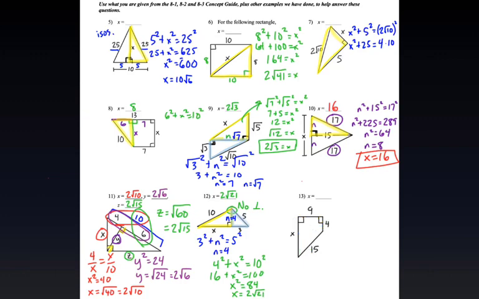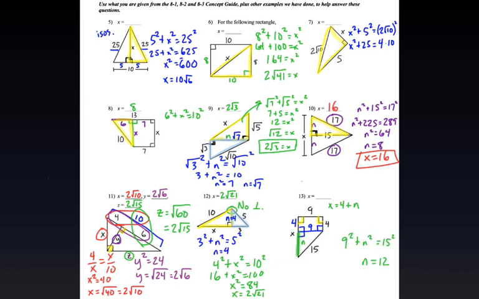Let me back this up. Remember, the whole side of that is x. This whole segment here, part of that side is 4. Now we could say that that's x minus 4, but instead let's just make it some variable like n. So that can go x equals 4 plus just something.